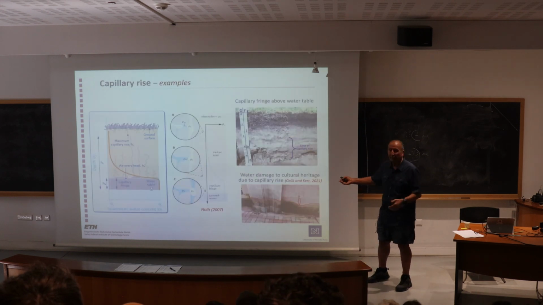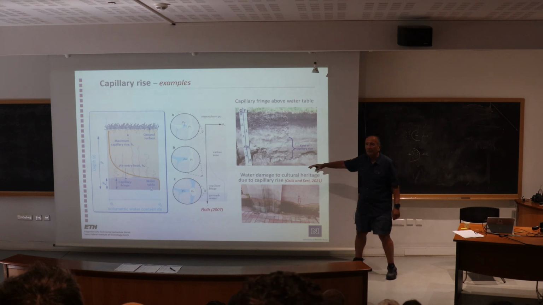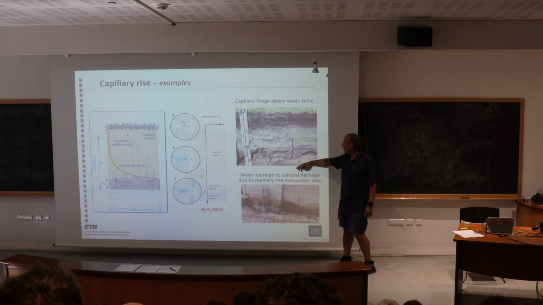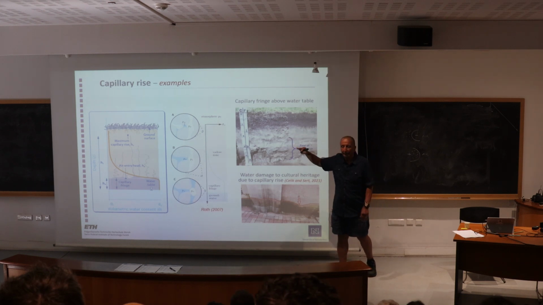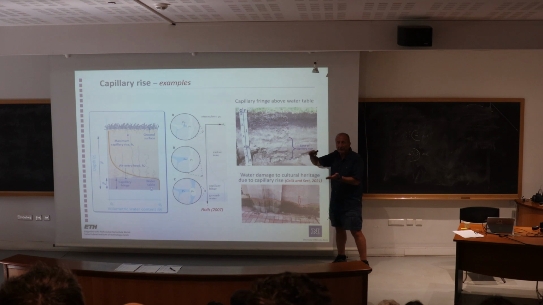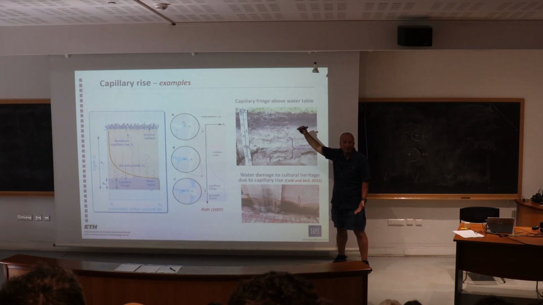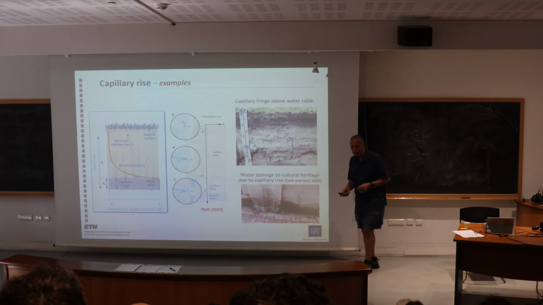For example, if you look at the height of the so-called capillary fringe, or the capillary rise above a water table, there'll be some proportionality. If the material here is sand, it will be, as I said, about 20 centimeters. If the material is silt, it should be 1 meter. If the material is clay, it will be a few meters. Okay? That gives you a bit of context for why this is useful.